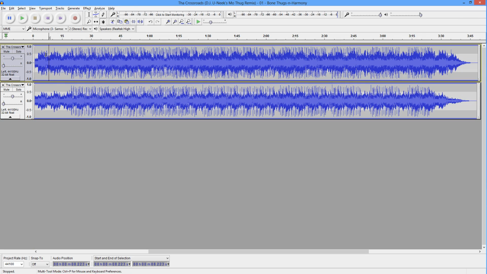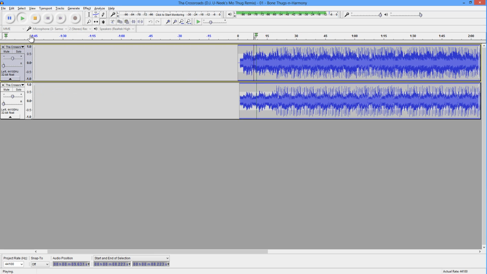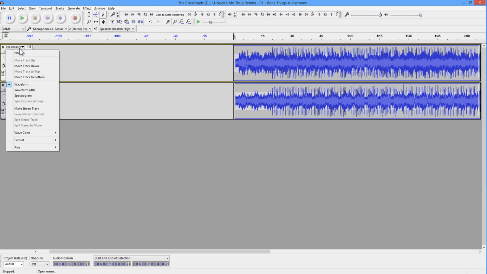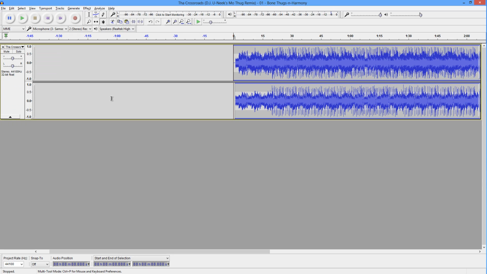What we'll then do, if I hit play, you'll hear that they still do phase cancellation. But everything is coming from the left. We'll go to the top one. It is really important that the original is on the top and the instrumental is on the bottom. We'll go to the top one and choose Make Stereo Track. And what it does is that it takes the left of the original and it makes it the left of this particular new stereo track. And it makes the left of the instrumental the right of the new track.